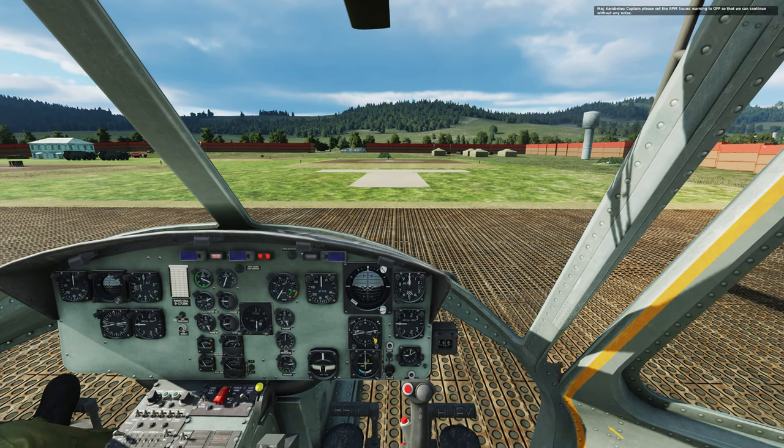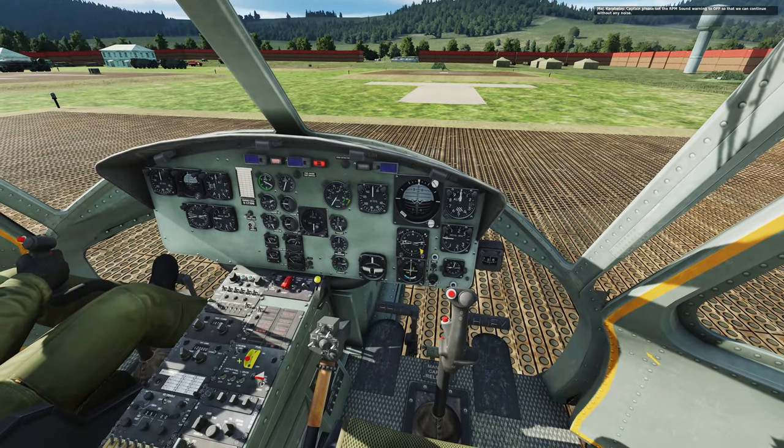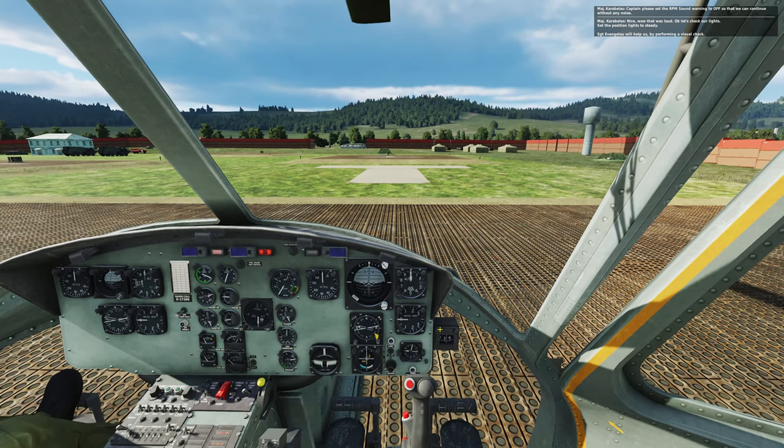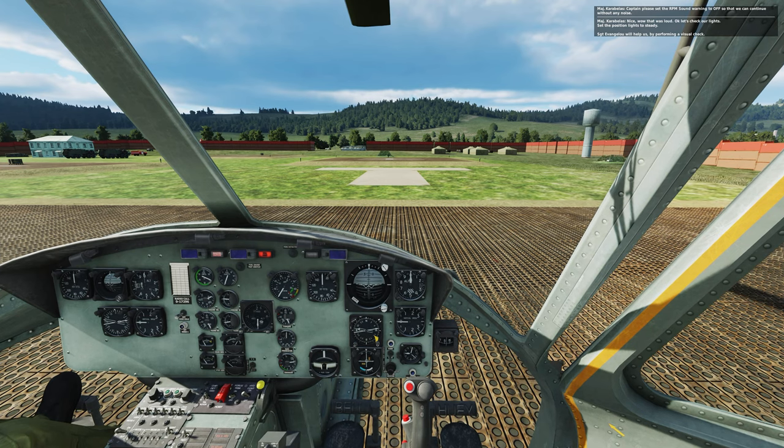Captain, please set the RPM sound warning to off so that we can continue without any noise. Nice! Wow, that was loud. Okay, let's check our lights. Set the position lights to steady. Sergeant Evangelo will help us by performing a visual check.